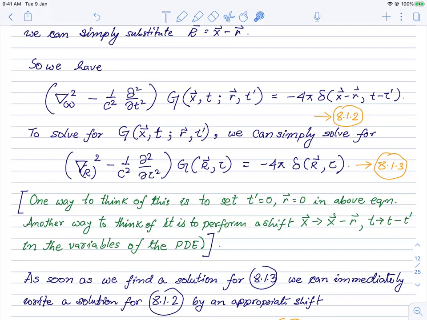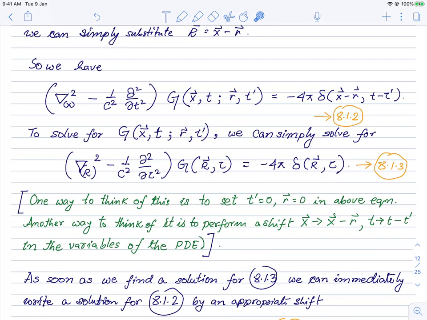So you can think of it as just shifting the variables, going from the x and r variables to the r and tau variables through this shift, and writing this Laplacian in terms of r and tau instead of x. This, if you like, is just a variable transformation. And as far as the x variable is concerned, this is like a constant shift, and therefore this delta function also changes: r becomes the location of the delta function. So that is also there. We just shift it, if you like.